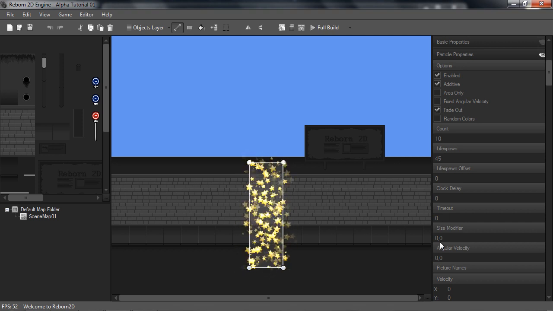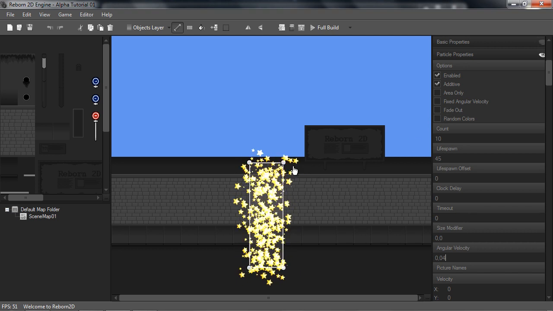So I'm just going to remove this and change the angular velocity to 0.4, I believe. Yes. Now you can see that the stars don't have the fixed angular. Okay, they are rotating. If I remove the fade out here, the stars won't fade.